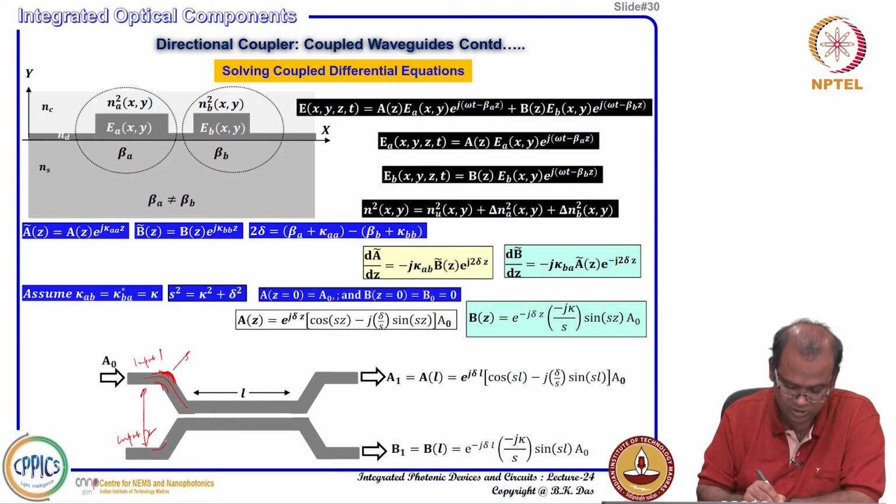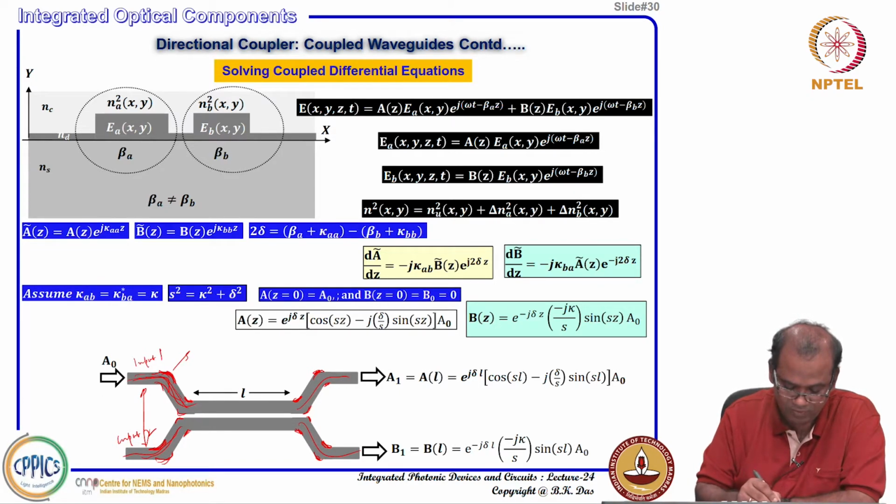waveguide 2. Same situation you can consider here: slowly, without any loss, this mode can come here, this waveguide can come here. And then here also this should be smooth, not a kink or something like this, and this one also should be smooth. Here you just consider all this smooth, otherwise if it is not adiabatic, then you will be getting losses at the junction. So, something like this, your waveguide is smooth, a kind of S bend type of structure, so that you get almost no loss, adiabatic.